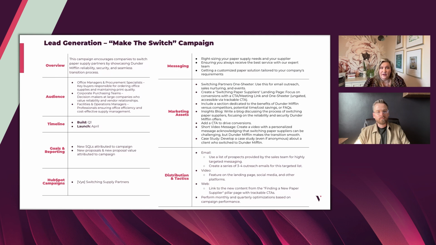This campaign within the strategy then has a different set of tactics. That can include webinars, specifically talking to people about switching from their current paper provider to Dunder Mifflin. That will encompass a CTA strategy, landing pages, paid ads, video messages, developing case studies specifically around that message, and rolling out through email, video, website. And then, of course, always monitoring month over month the engagement and the leads coming from this campaign and optimizing over and over to make sure that it is a wheel that is churning on an evergreen level.